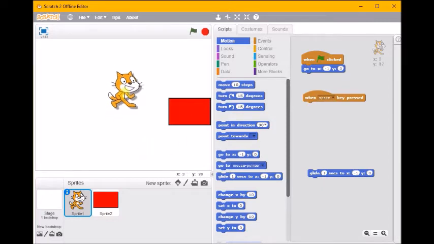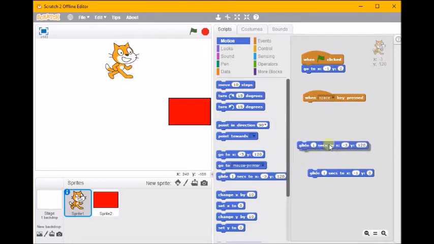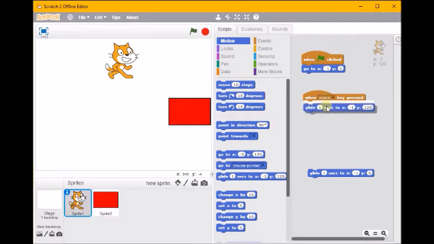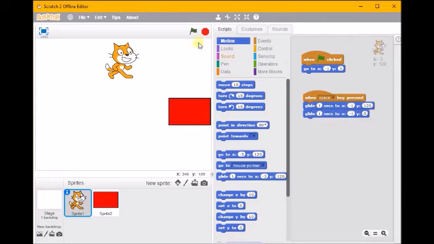I need him to jump clear of the box, so I'm going to go to there, and I'm going to grab a block there. You'll notice when I moved Scratch, it changed the values to where he was. Now I'm just going to change this to -1 as well. That means he'll stay on the same value in the x-axis. So when he jumps up, we're expecting him to go up and then back down.